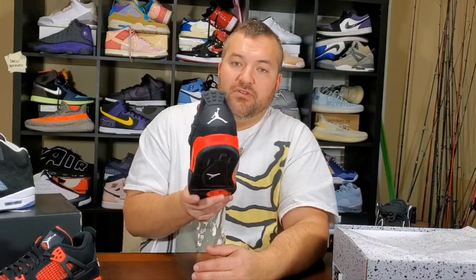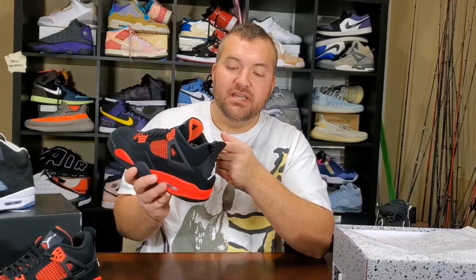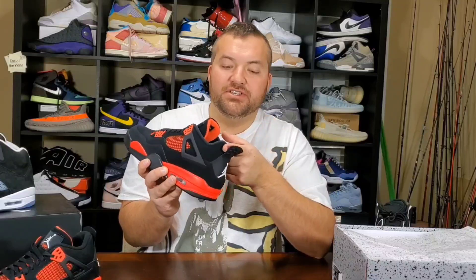The way that the tongue is constructed better on the Bread Four — you can see more of the red from the front. You can't see really any of the red backing from the front of this shoe. But I do like the OG tongue tag. Of course we all prefer, almost all of us, the Nike Air on the OG bread a whole lot more than a Jumpman, but it's not a big deal to me — I'll take either one of them. Does anybody have a trick to where these back tabs, pull tabs, don't rub the back of your heel, your Achilles? I feel like we could just stick some kind of wedge down in there, but I feel like there's got to be some better trick. If you know anything, comment down below and let me know.